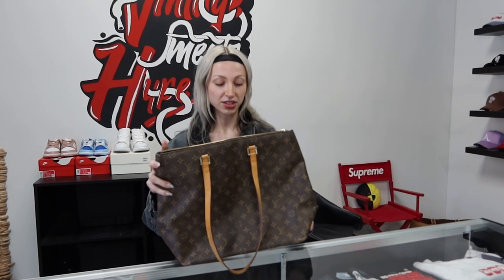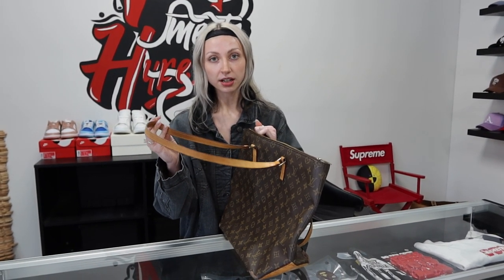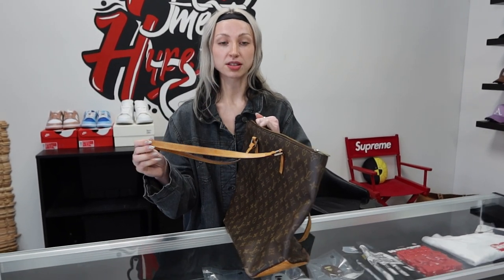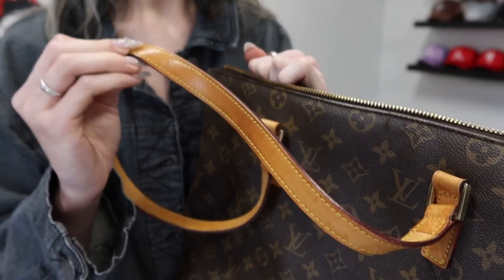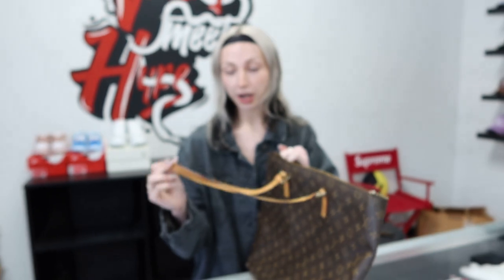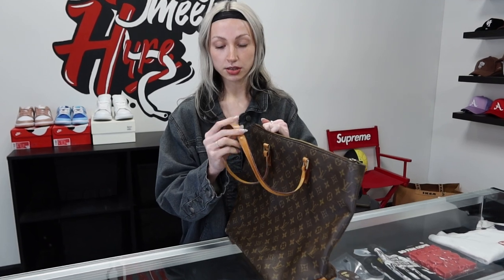All right, so this is the Louis Vuitton bag that I found garage sailing yesterday. The person hosting the garage sale said that it was a knockoff, but when I looked at the inside of the bag, Louis Vuitton uses a vachetta leather, which over time is not treated, so it goes through a process called patina where it turns a different color. When you first purchase a Louis Vuitton bag, it'll be a really light beige color. But over time, when you're wearing it, touching it with your hands, exposed to weather and the elements, it turns to a darker brown.